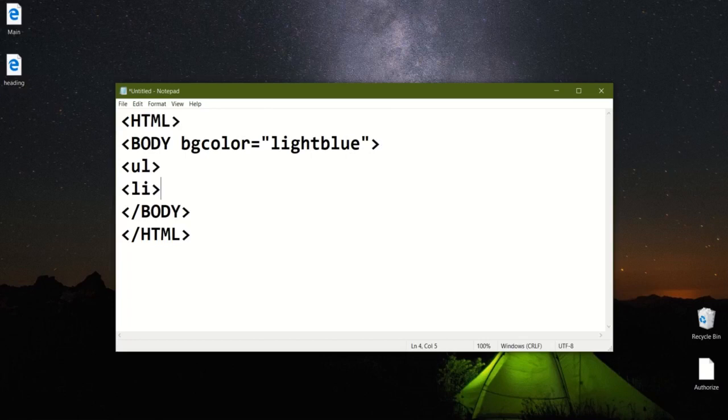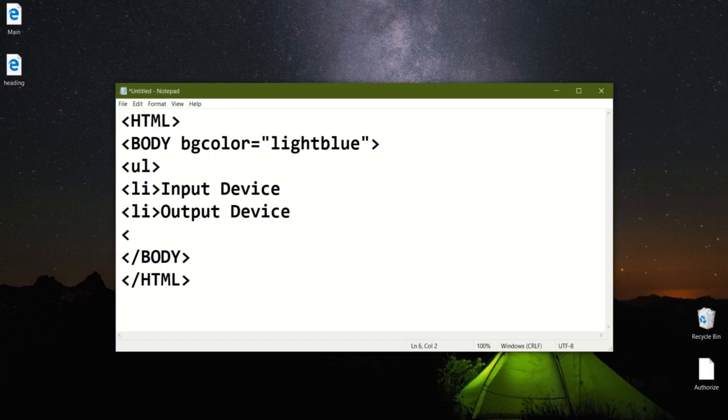Suppose I am writing here: input device, because our page is about computer, that is why I am writing input device. Then output device, and then suppose CPU.